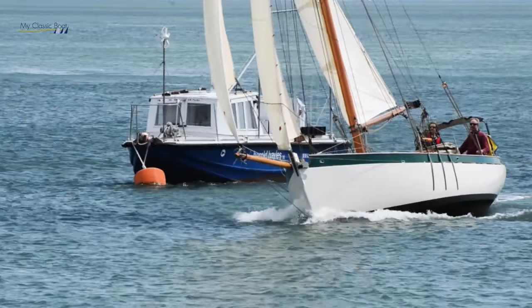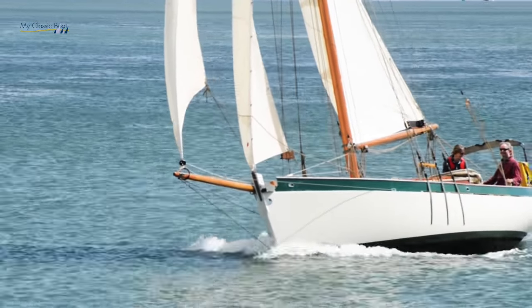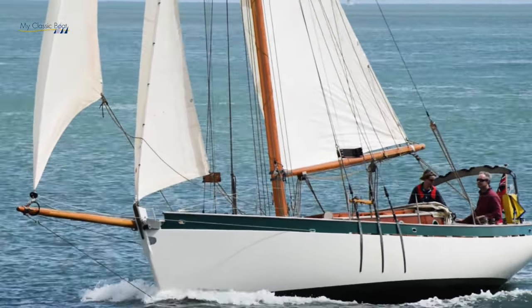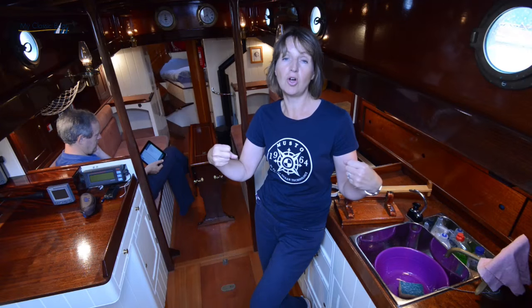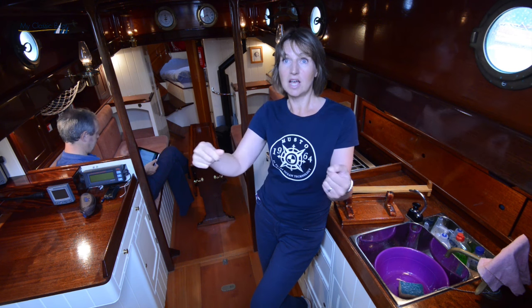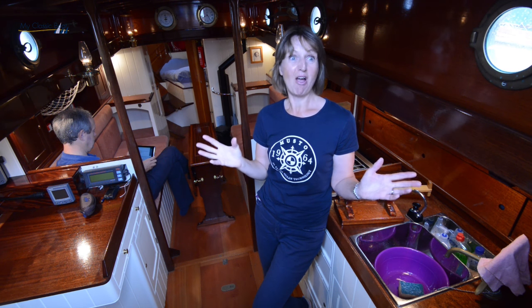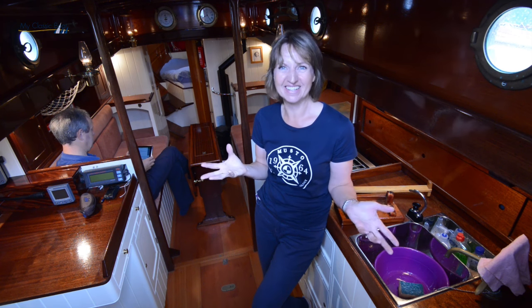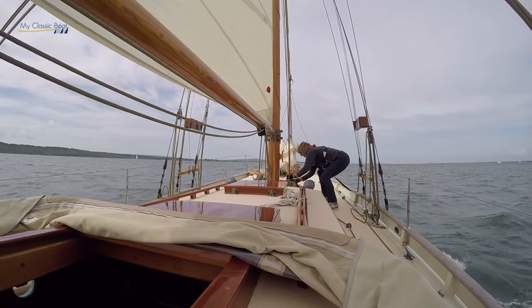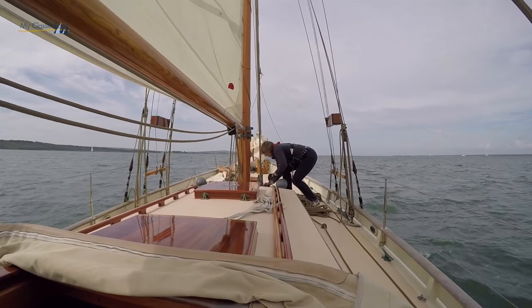We did lose the bowsprit at one point, which was interesting. When we were coming near Yarmouth, we took the straps, what are they called? The levers off, and the pin had actually come out. With the jiggling around, the pin had come out, and the bowsprit just disappeared completely, and it was sudden panic. It was like, oh my God, the bowsprit's gone. So Richard came up immediately and we had to pull it back on board, because it had just literally come off. So that was a bit of excitement.